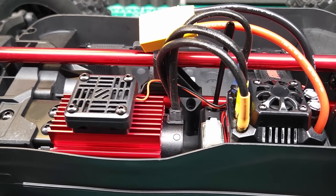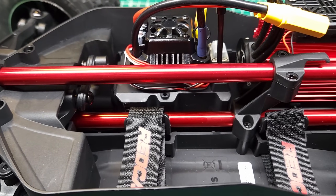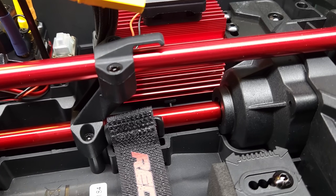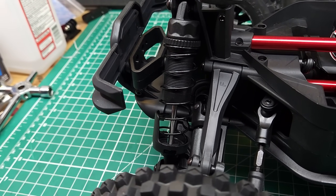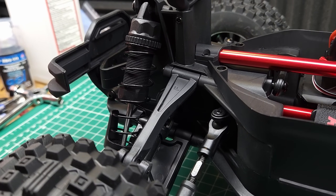Next to that is a nice big motor with a fan and heat sink on it. That motor puts power down through a center drive shaft made from aluminum, which has a different design from the Wav Racing — a great thing because that Wav Racing design was kind of a pain to put together. This has plastic big bore threaded body shocks with shock shaft protectors, plastic upper and lower arms, and plastic universals. We'll be taking a closer look at those soon.